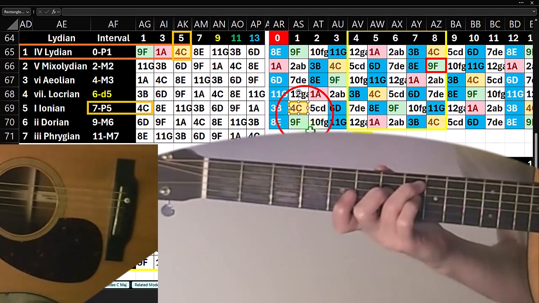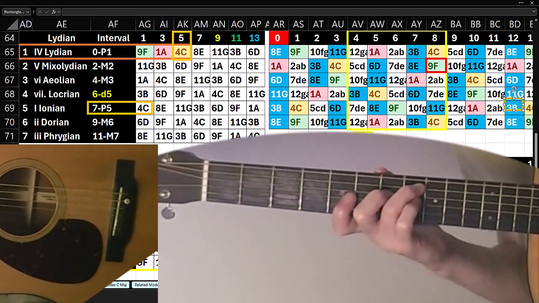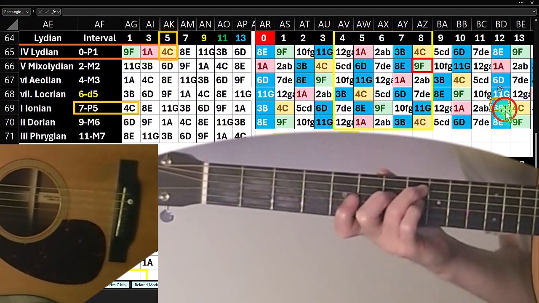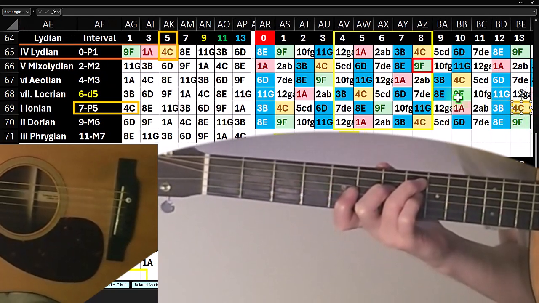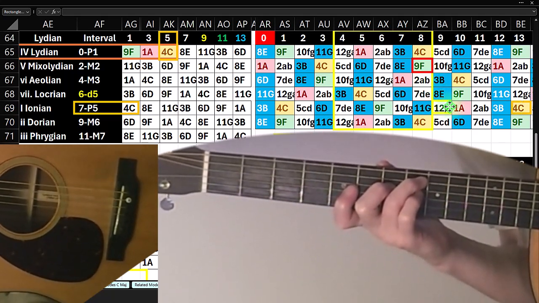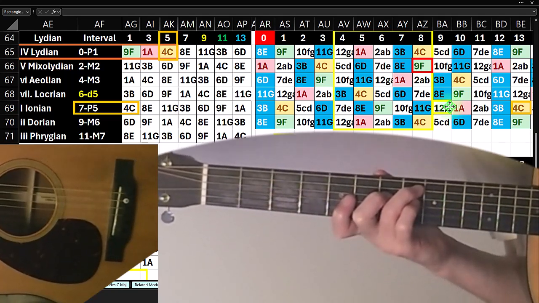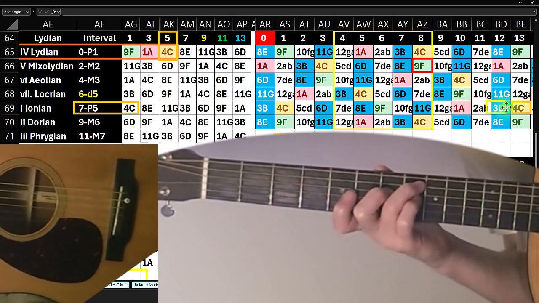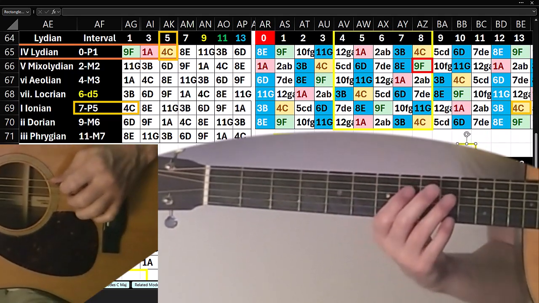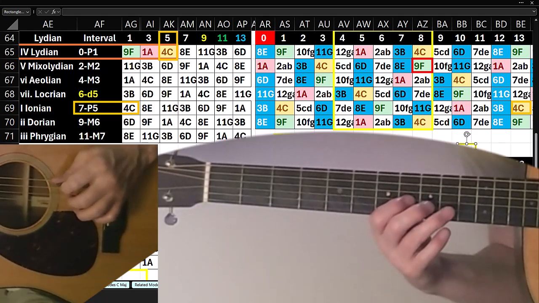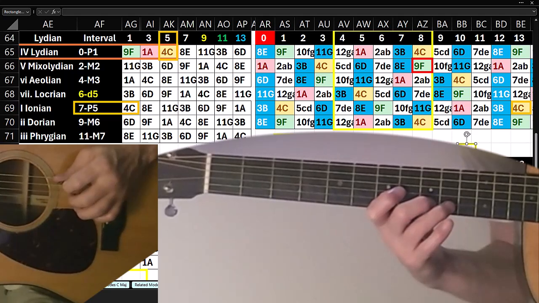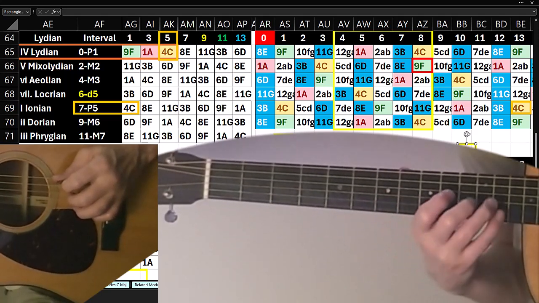So then if we go down to the next one, we're looking for a 7 note away perfect fifth. Well, let's do this one up here. So now we're crossing the fault line. So this is going to be 5, 10, and then we shift up to the 15. 15 minus 12 is 3, and then 3, 4, 5, 6, 7. So let's count it up this way. I'm right here. So 5, 10, and then shifting up here 15. 15 minus 12 is 3, 4, 5, 6, 7. Boom.